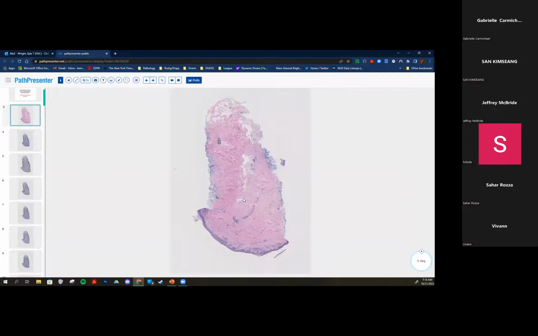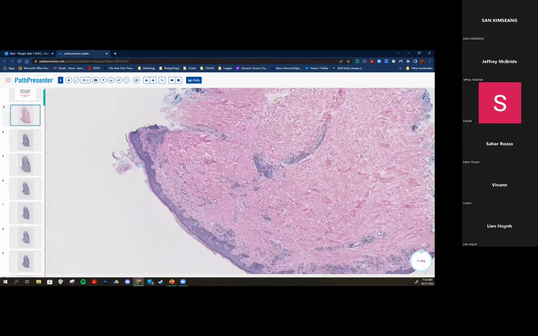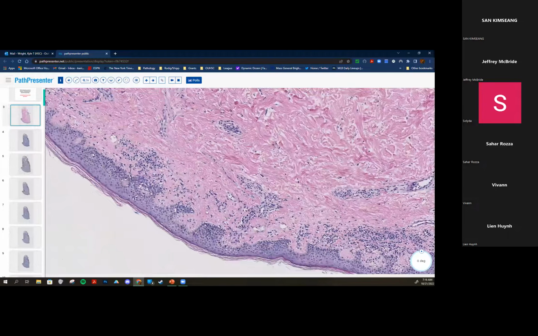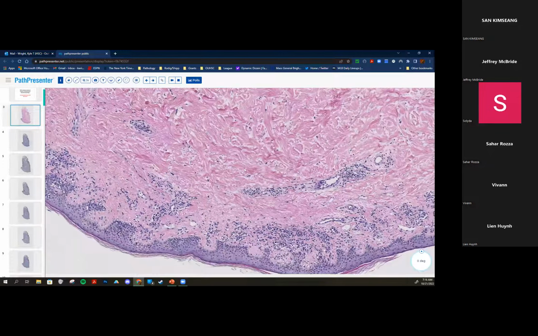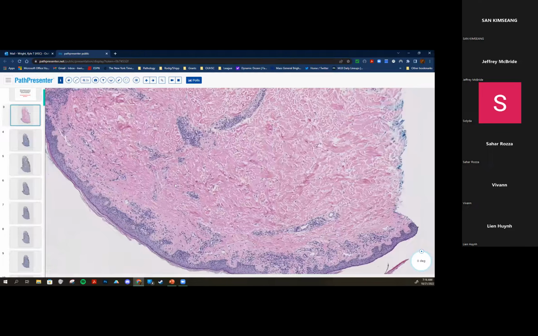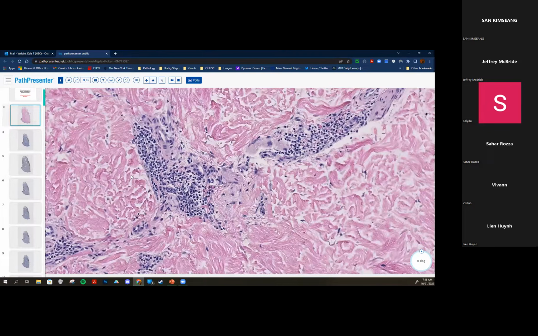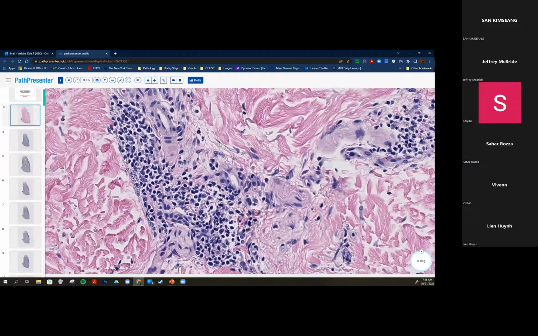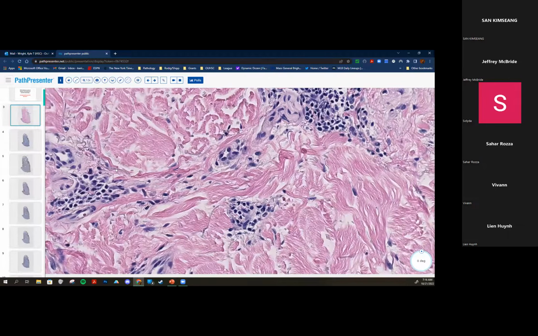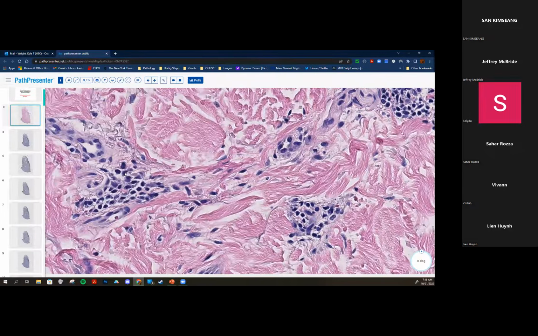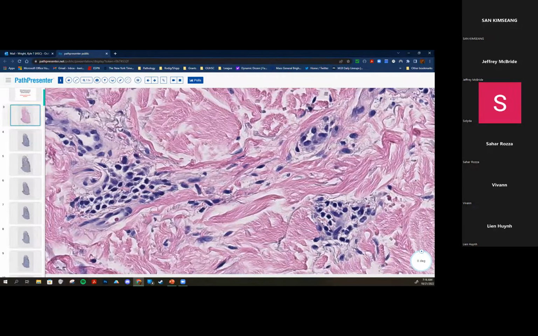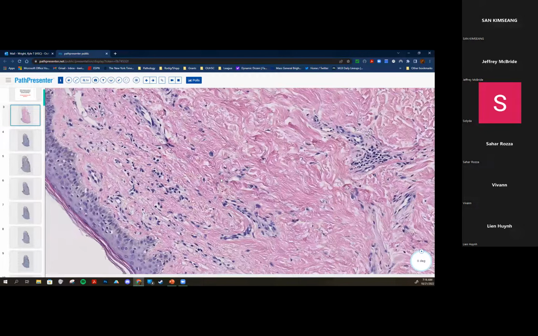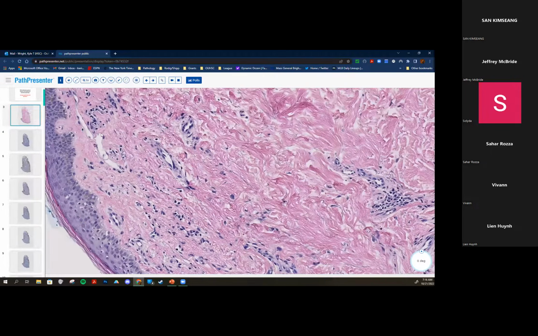So here's a skin punch biopsy. What you can see is we have a superficial dermal perivascular infiltrate. This is a very common look for this entity. If you look at those cells at higher power, you can see that most of those cells are composed of small lymphocytes. Some of them have somewhat angulated nuclei like this. Some can get a bit more complex if you look pretty hard at it, but they mostly sit up in the superficial dermis.